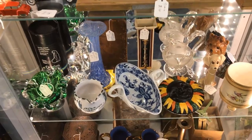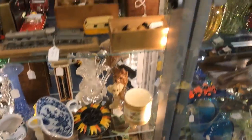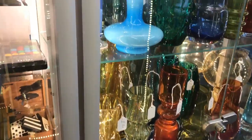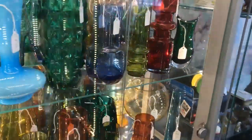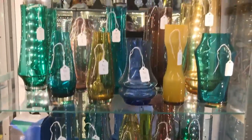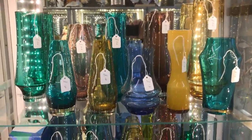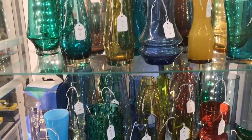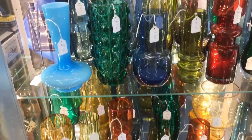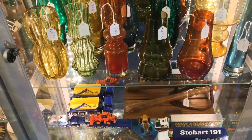Toys are a whole new subject for me. I got started doing vintage toys and film memorabilia from being a member of the Tat Chat with Nick and Andrea Hills — that's gone now but they still have a YouTube channel. That's when I started seeing the prices people are getting on vintage toys — things like die-cast vans, film, movie, or cartoon memorabilia. I do a lot of that now.